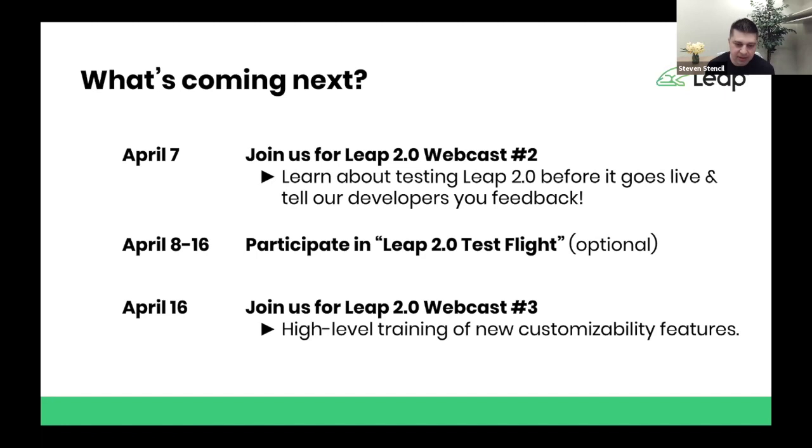What's really cool about this is TestFlight, for those who don't know, is a way that we can get you this version of the application on your devices and on your sales reps' devices as a separate application. So, we want to put a test out there with our customers. We've been testing internally like crazy, but now we want to get it out into the real world where your sales reps can test it. I highly, highly encourage you. This would be a huge help for us as well as yourselves to help us test this thing.